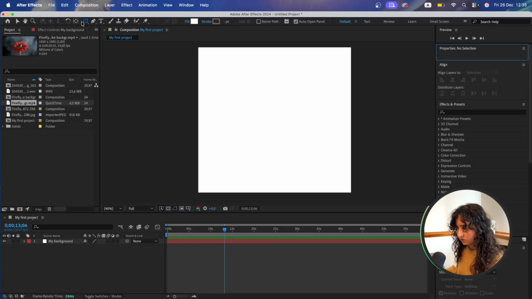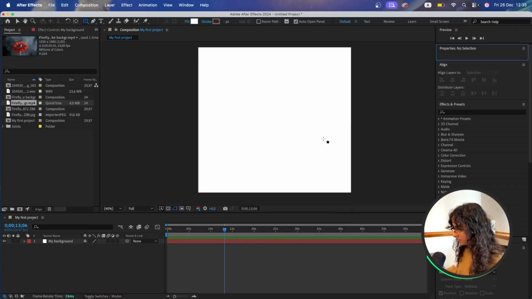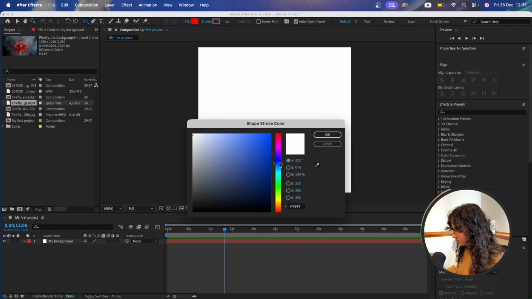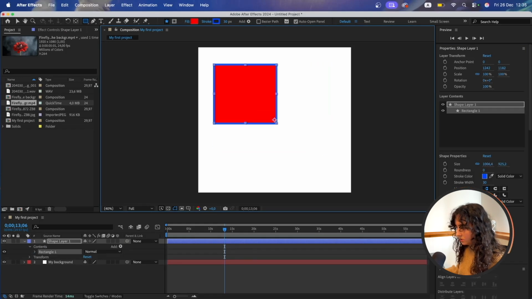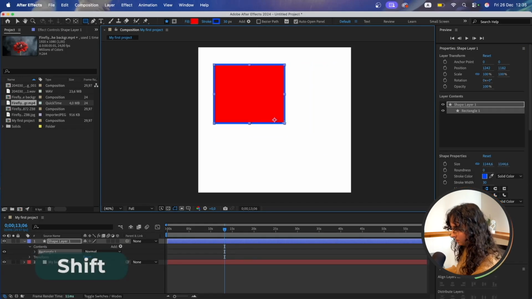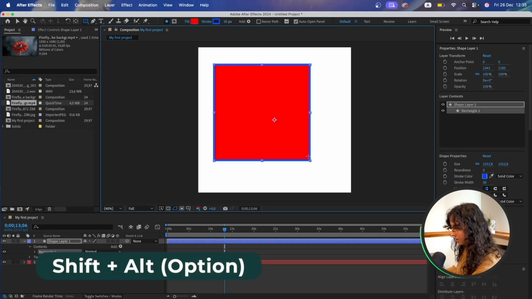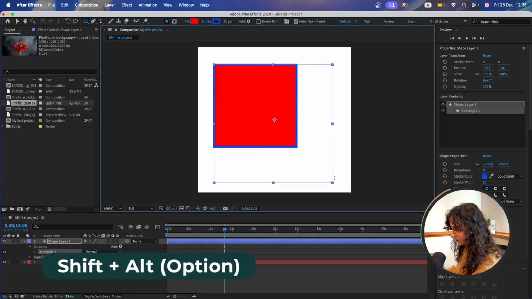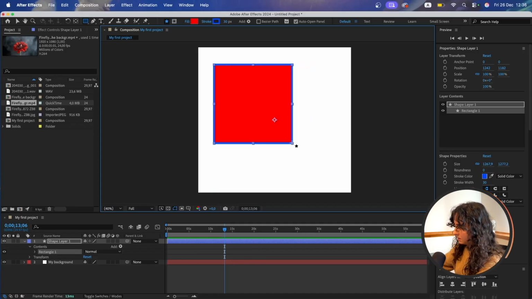When I selected that tool, you may have noticed that these two popped up and something over here. So every time you choose a new tool, it's going to come up with its own property panel. So let's choose the color of the inside of our rectangle. Let's do a bright red, and I'll give it a blue stroke. 30 pixels. Let's click and drag to make our shape. If you hold down Shift, it's going to be a fixed aspect ratio. If you hold down Shift and Alt or Option, it's going to expand from the center. So I'm going to let go of Shift and Alt. And then when I'm done, click away.